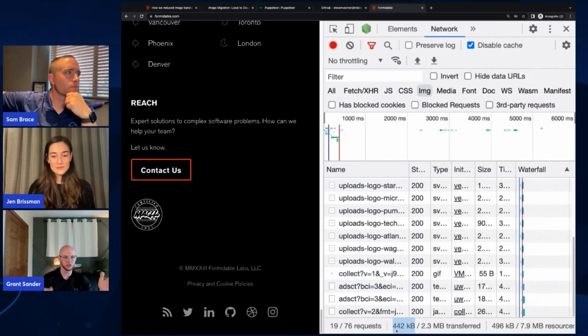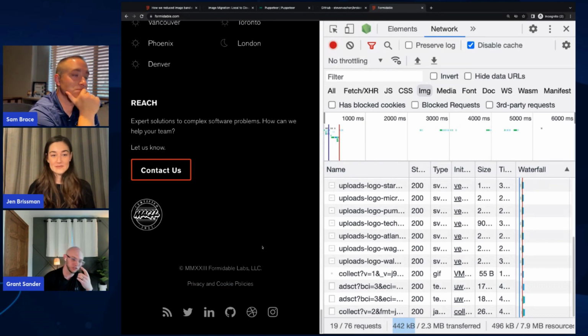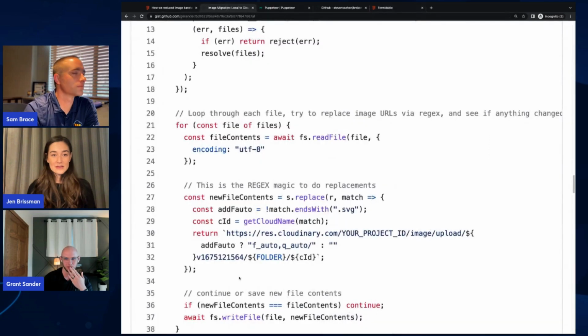So what I did was a quick spot check on our home page and a couple other important pages we had up at the time. And I did a little bit of napkin math and computed we were having savings around 75 to 80%, which made me think, well, maybe I should check a bunch of pages, but I didn't want to do it manually. And I wanted to be able to tweak some things and make sure things were right. What I did was just write a script.